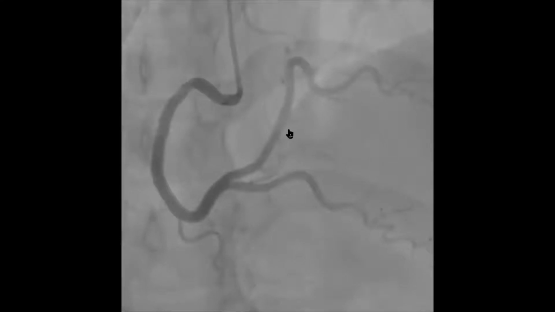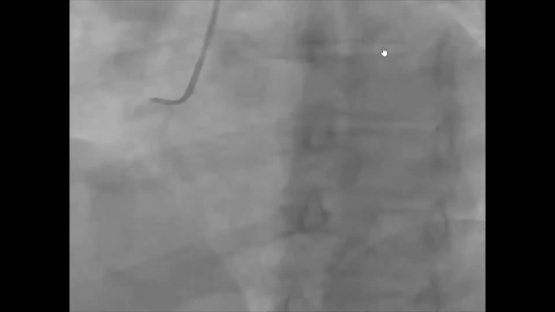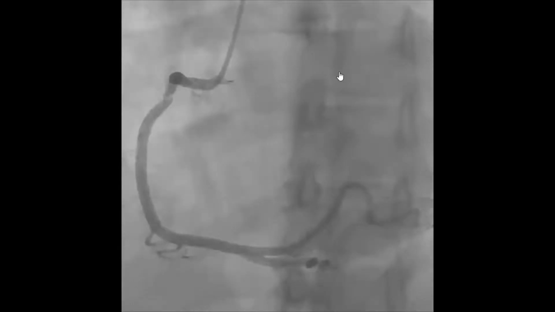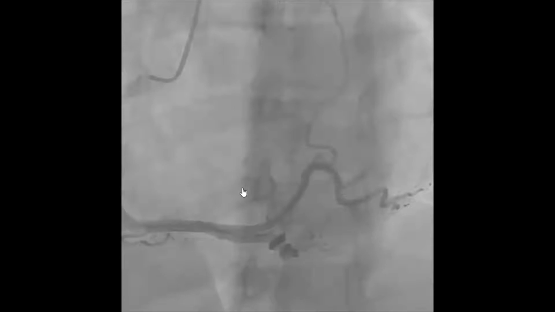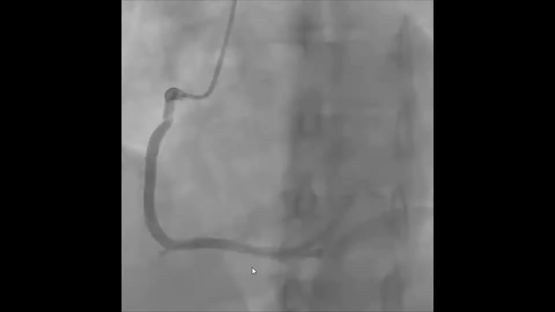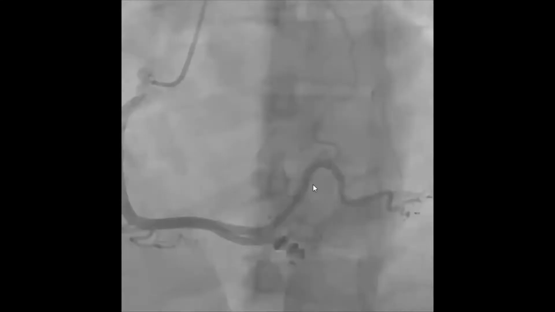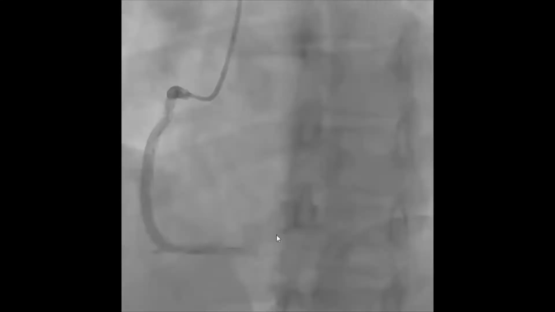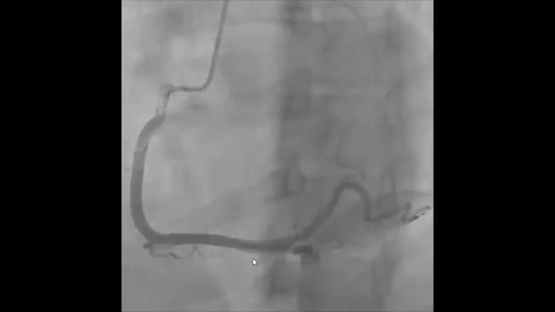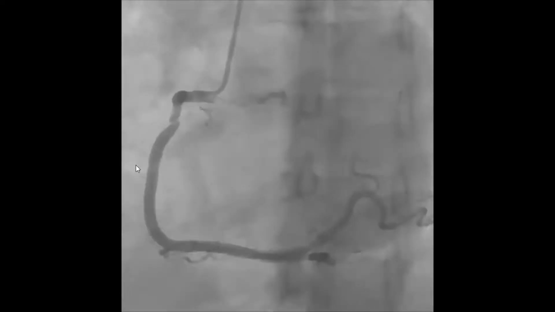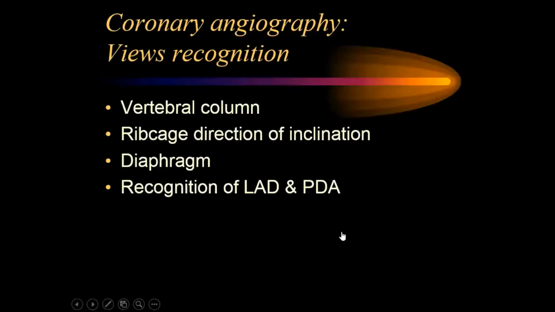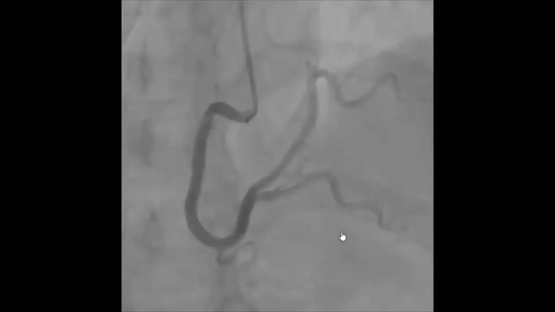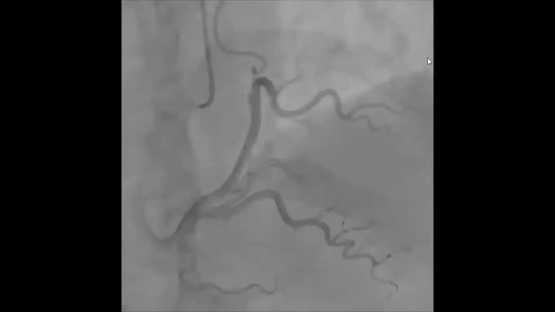I'll just go back to that view again of the right coronary artery. So you can see the difference. Let's just see if we can get this to play. This is the straight AP view. See those two vessels overlaying each other here. And you don't see the bifurcation very well. And the diaphragm is only occupying a little bit of the screen, not most of it. So going forward here, this is the view we've just been looking at, and the bifurcations become wide open, and the diaphragm suddenly occupies more than half of the screen.